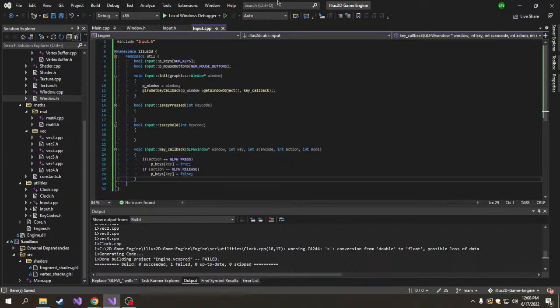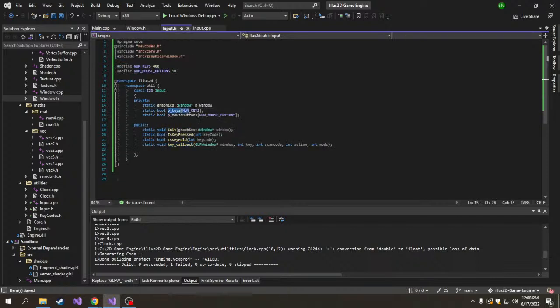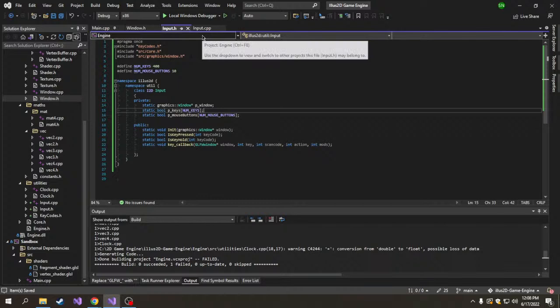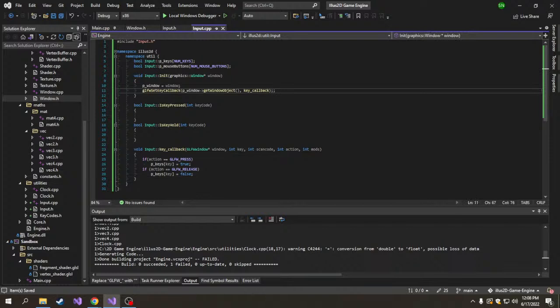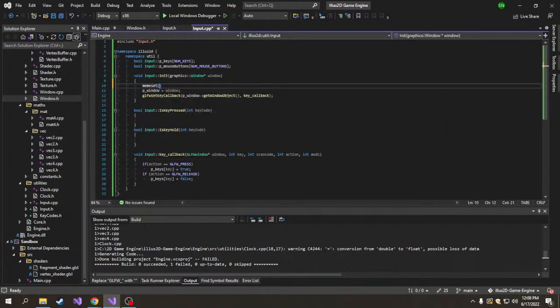Okay, cool. Also, I want every single thing here to be false, and I'm pretty sure it doesn't happen automatically, so I'll have to fix it. I'll just do a simple memset here.